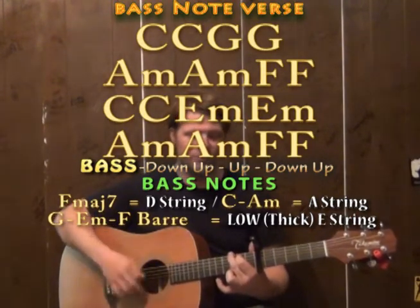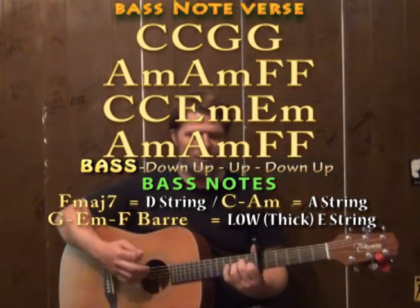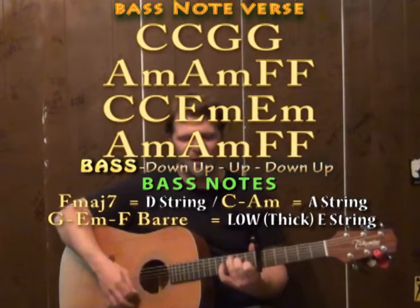A minor, A bass down, up, down, A minor, A bass down, up, down, then C to the A bass down.